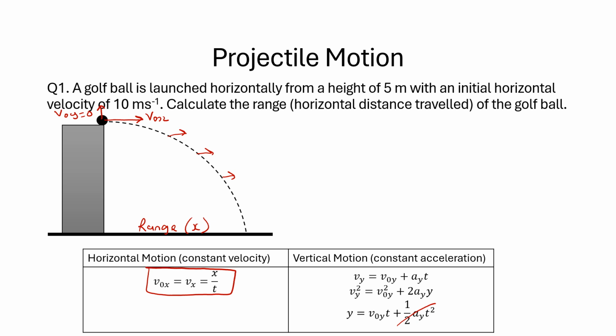Alright, so Ay is 9.8 meters per second squared downwards. Ax is equal to 0. V naught x is equal to Vx at any point. And also we said V naught y is equal to 0. So I will just summarize it here. V naught y is equal to 0. Ax is equal to 0. So Ax is the horizontal component of acceleration, which is 0. And also Ay, we can take it as 9.8 meters per second squared downwards.